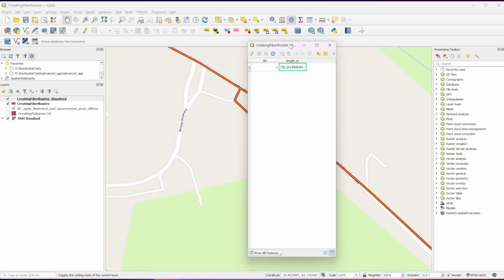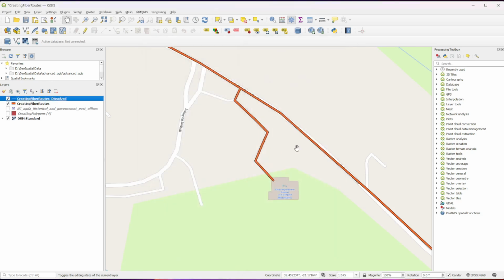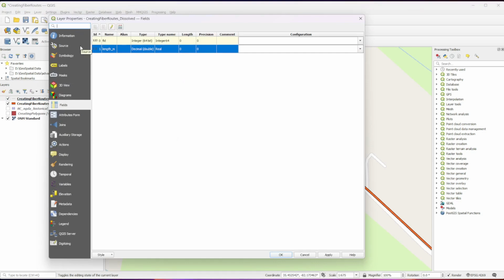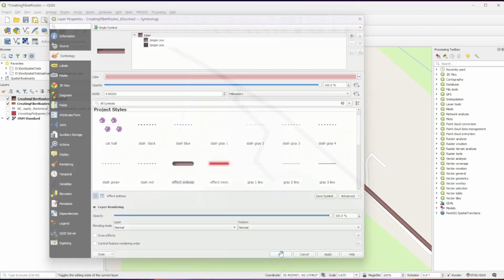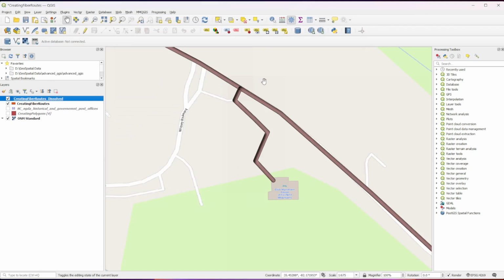There are times that you may want to create a backbone separately from your drops. If that's the case, just create them on separate layers. If you wanted to, you could visualize this new layer similarly to the way that you symbolized the original. Now you can see that they are the same. But yeah, so that's how you can use lines to measure distances for things like creating fiber routes or whatever else you might be needing to measure for.